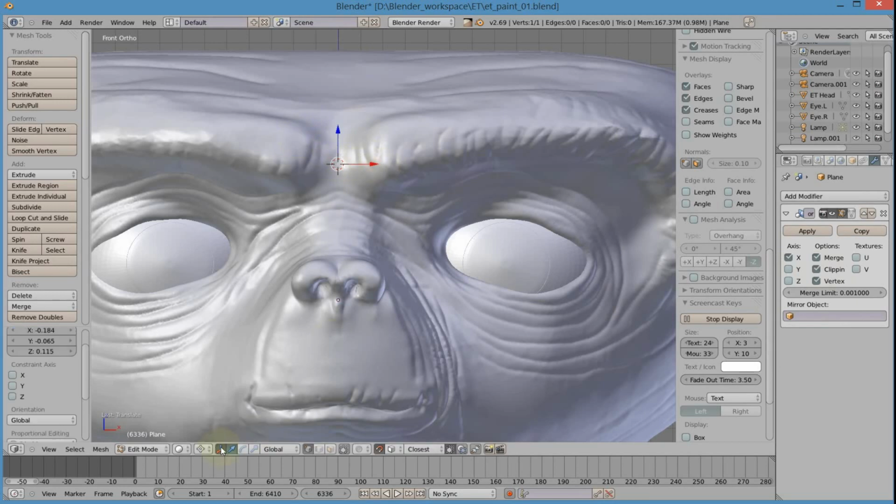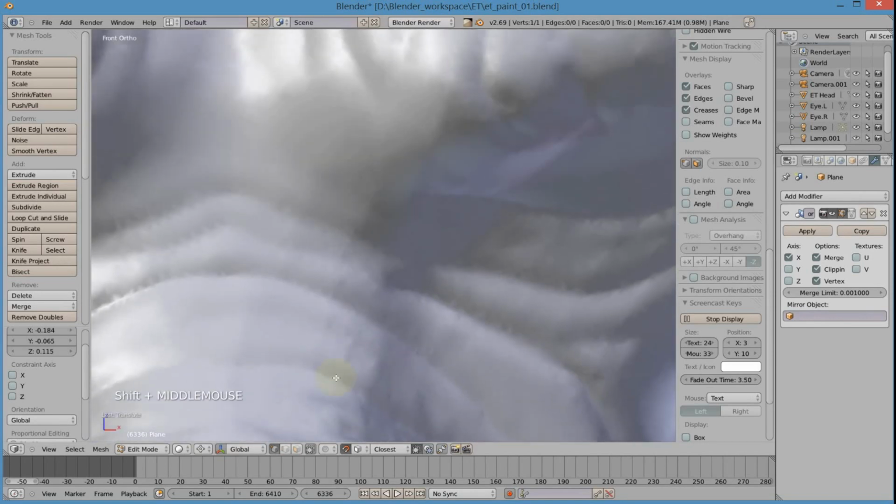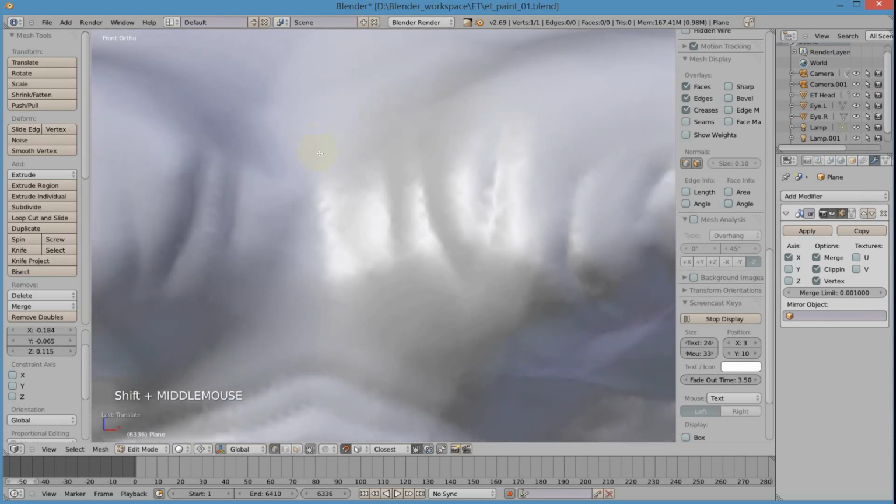Not sure if it's visible, but let me zoom in. Let me get this thing out of here, it just bugs us. Okay, and 3D cursor away. And here is the vertex. Probably it's hard to see, but it's here.